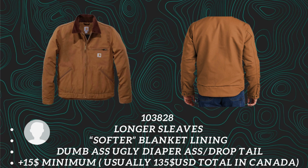I don't know why anybody would want this in their jacket. I guess it's the argument that the last model everybody was ordering in tall, so they wanted to make sure that nobody had a problem with the length of this jacket, so they added a diaper wing to the back of it. It looks awful when you wear it. It looks almost like a combination of those t-shirts that were trendy in like 2013, with the ones that have the tails on the back. It's a mix between that and a jacket, and it's just terrible. Nobody wants that. Why would you want a jacket that has a cape on the back? It just makes no sense.